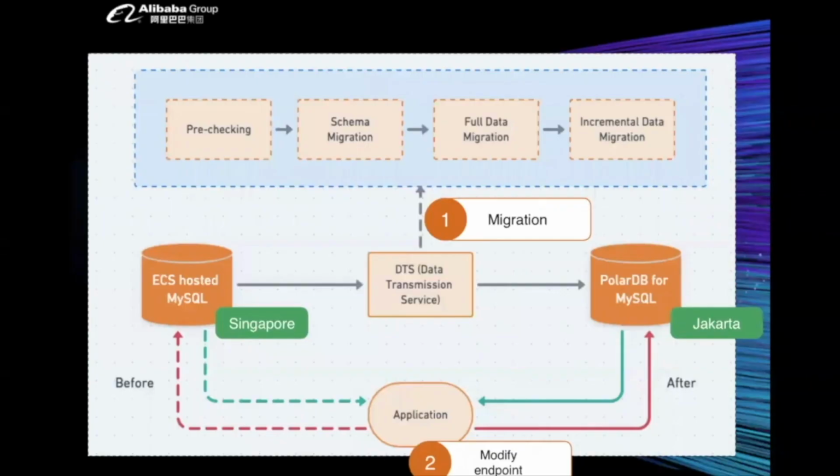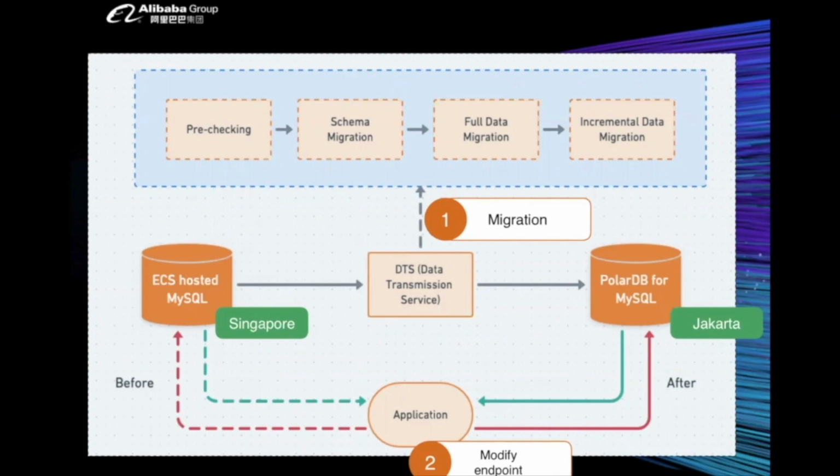Now, this is what I envision to demonstrate today. I have a MySQL database that is developed in-house and hosted on ECS. So from an end user perspective, I just bought ECS from Alibaba Cloud and then run a MySQL database in the Singapore region. Assuming that this could be on another cloud, it could also be an on-prem database, but this is your source database.